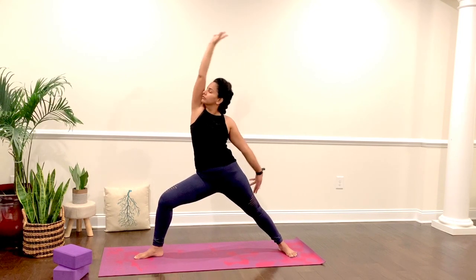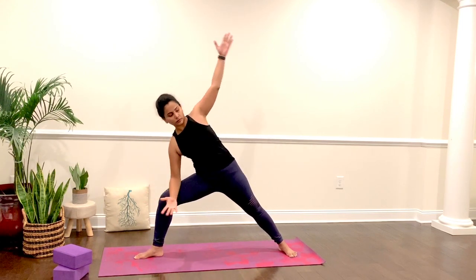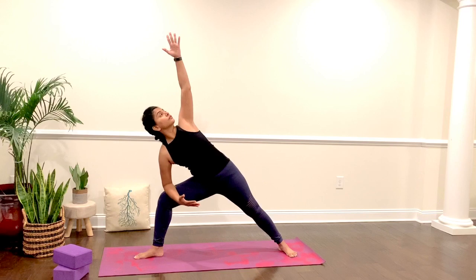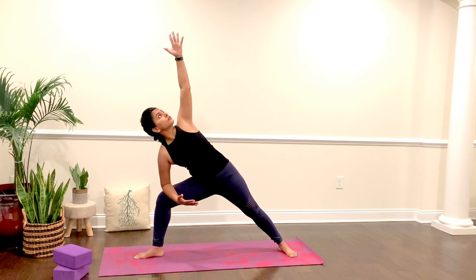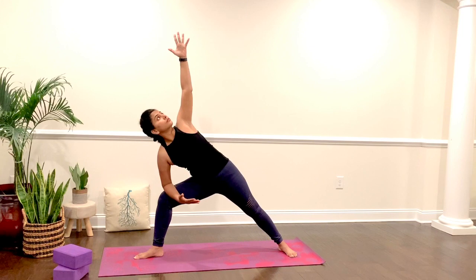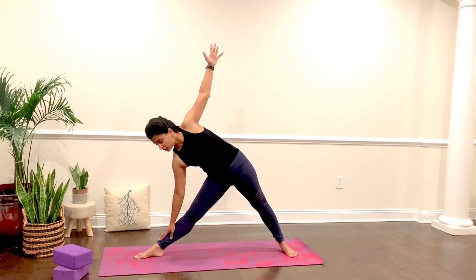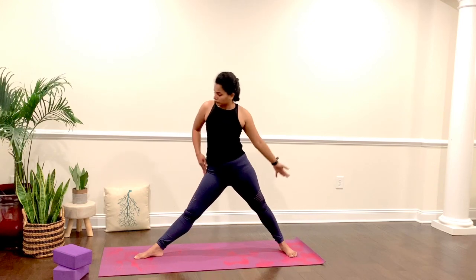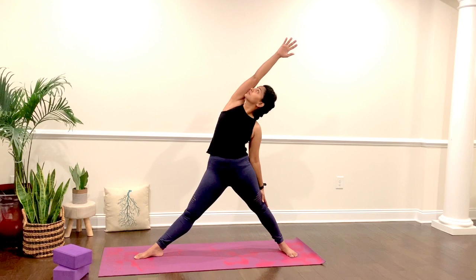And go back to side angle position by placing the right forearm on the knee. Look towards the sky. Engage the core. Press your back foot on the mat and slowly release it to reverse triangle by extending the front knee. And bring your right arm up.